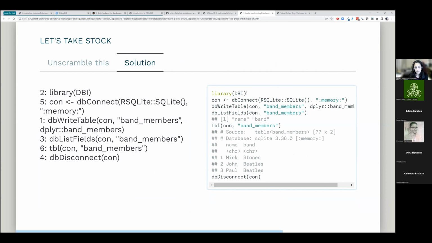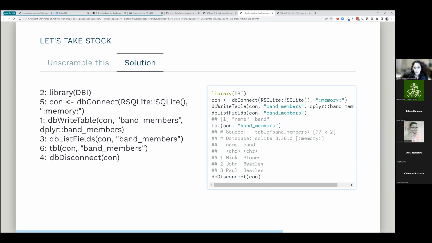So first, in order to reach into this database and make a connection, we need the DBI package. The DBI package, as we said, is like a front-end API for connecting to any dialect of SQL database behind the scenes, either via a DBI compliant package like RSQLite is, or via a driver that's an ODBC driver, right? So the first thing we do is install and load that library.